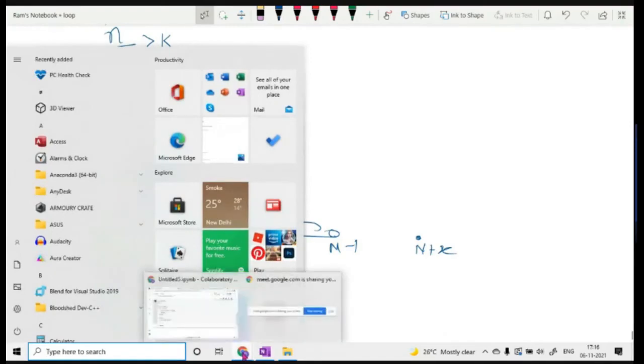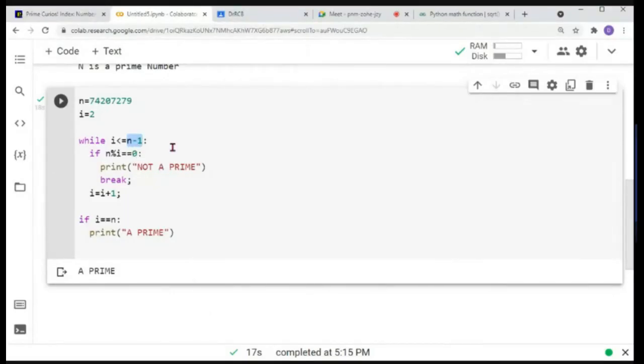Let's do the change here. So if the value of i is less than or equal to square root of n, there is this function now, sqrt, square root of n. I'll tell you about this function later, but for the time being, just believe that this is a function that gives you the square root of a number. This is already implemented in the computer. Now i is less than or equal to square root of the given number, and if this condition is false, it will go out of the loop.